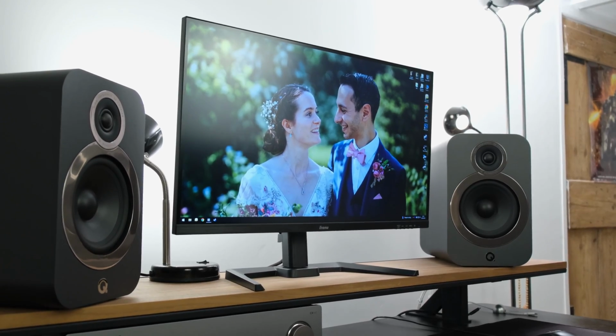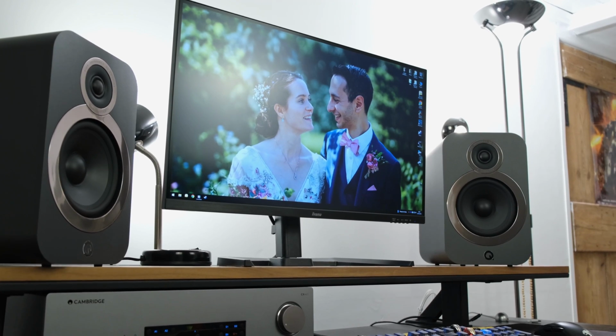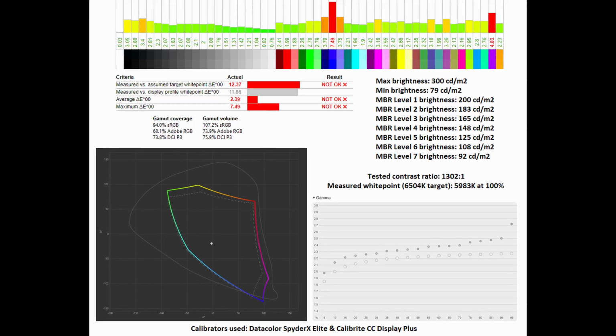Now the monitor's gaming performance is somewhat mediocre, so what about when it comes to the image quality? Well, here it's got a flat IPS panel that has a 27-inch form factor and a matte coating to it. Now there is no dedicated sRGB mode that you can select via the monitor's OSD, although the monitor does not have a wider color gamut. Now using the user mode preset and not the iColor standard mode preset, which actually locks a bunch of different settings, I put it through my calibrators.